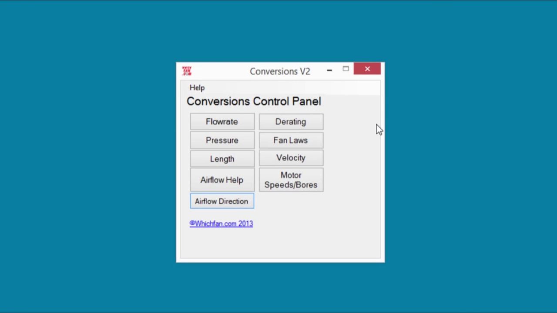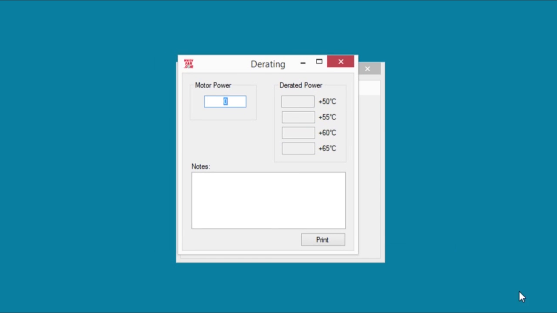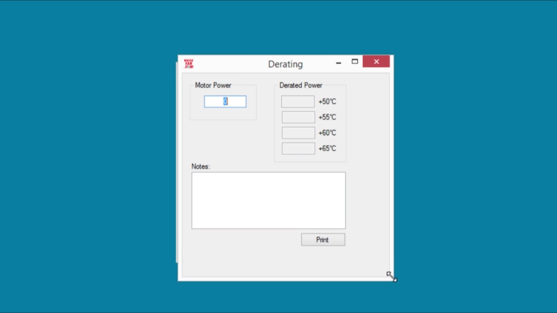Now derating, this is quite handy if you're using fan assemblies at different temperatures. So we've gone from 50 degrees C up to 65. If you put in your motor power, say 5.5 kilowatt, at 50 degrees C it'll be derated to 5.12 kilowatt because of the temperature, 4.84 at 55, 4.51 at 60, and so on.